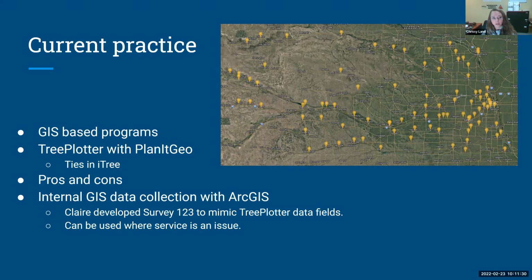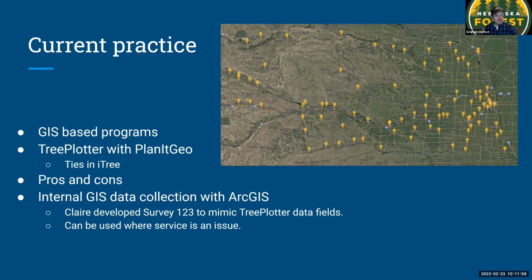Once we were done with that, we reached out to Claire, and Claire was gracious enough to take that information. It always comes out as a CSV file. I think there's other formats, but we most commonly use the CSV file format because that's easy to translate that data back into Tree Plotter. So we do have two methods of collecting, depending on how much service you do or don't have.